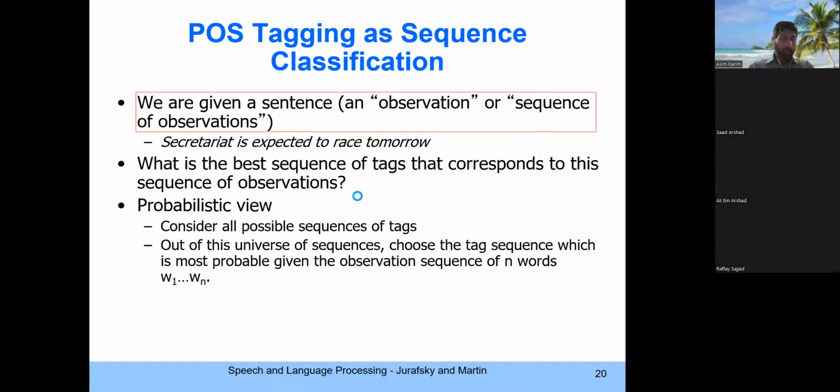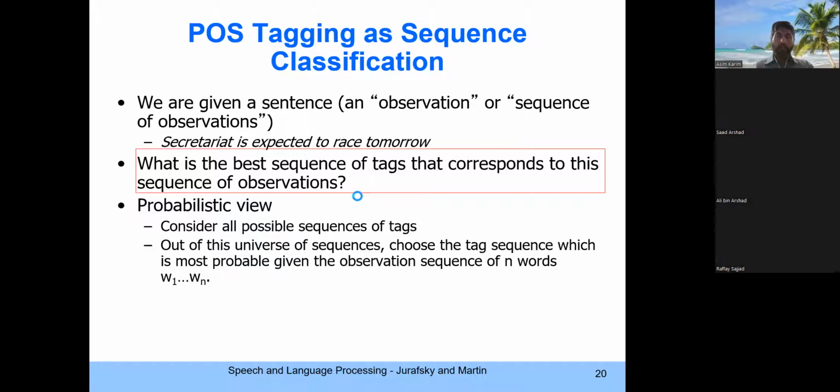So what is POS tagging? We are given a set of words, which is, of course, not really a set, it's a sequence of words. You can call them a sequence of events. Each word is an event occurring at a particular position. And the idea is that for each word, we would like to assign a proper tag to it. So at the end of the day, we also have a sequence of tags or labels or states attached to each of those events.